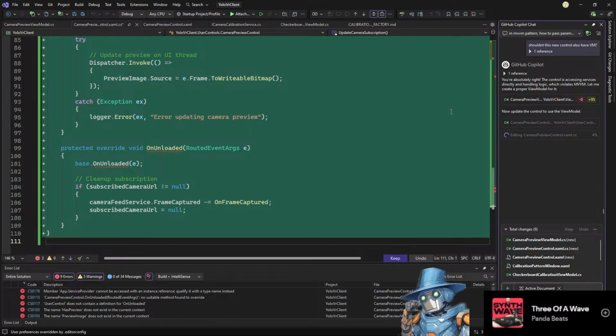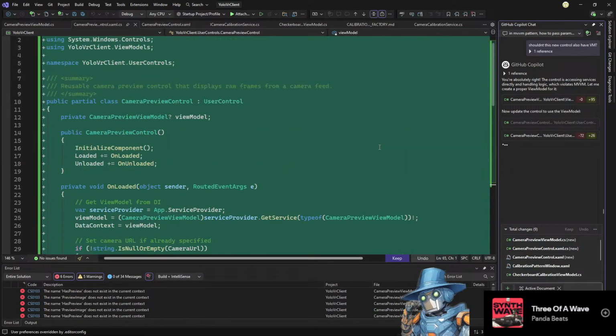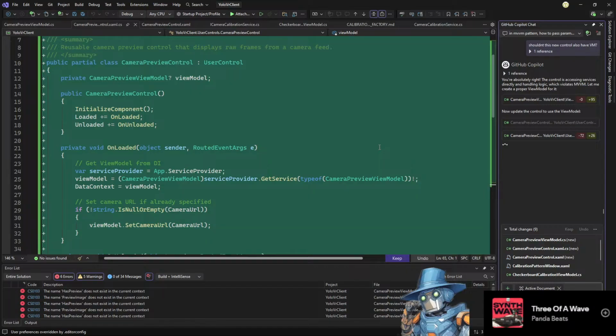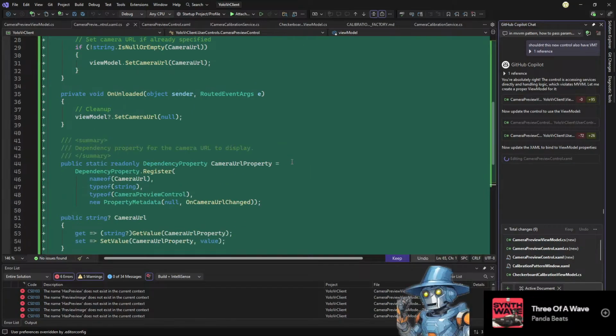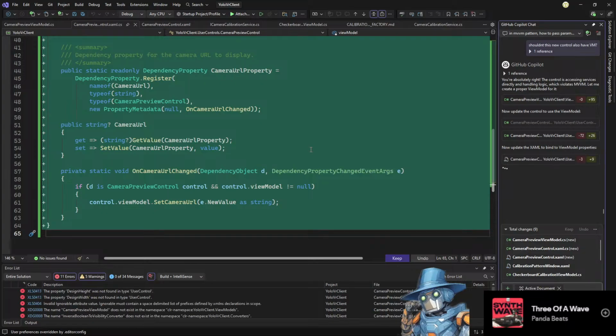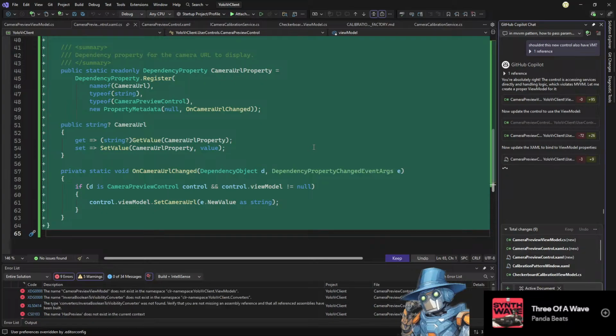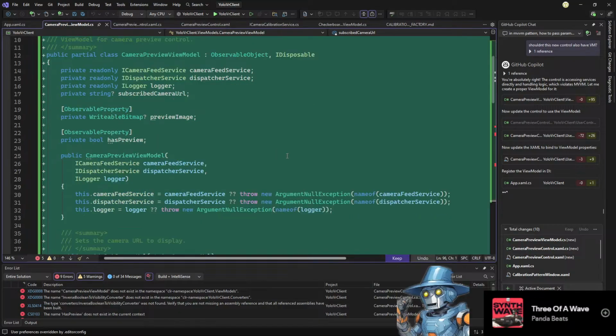Camera. And camera service. Okay, now it's better. Load it and load it. We have a dependency property for camera URL. Camera preview view model.